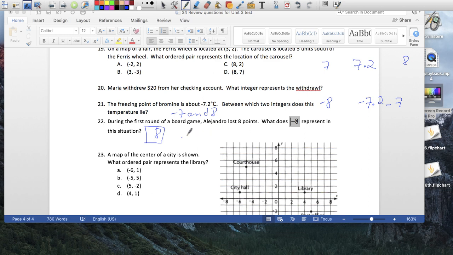He didn't go back 8 points, eight spaces back. You know, like when you're playing a game, you can move back a few spaces. It says he lost 8 points. So I'm not too sure about this. I'll try to figure it out and discuss it with you guys in class, or tell you what happens with this particular point.